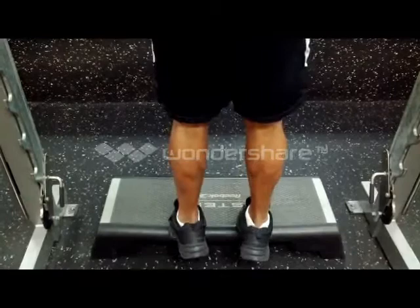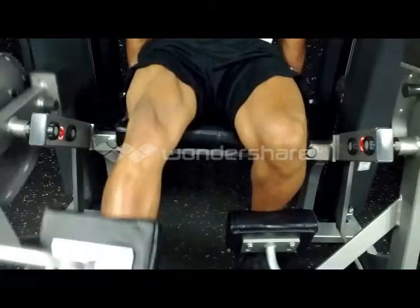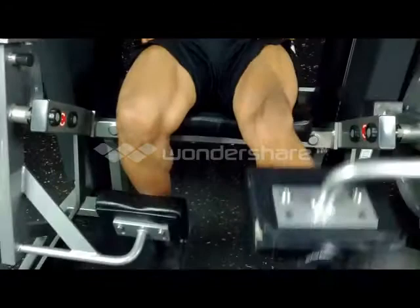Another exercise that I normally start my leg workout with is actually leg extensions. Not heavy, just real slow movement, making sure the muscles are getting contracted, pumping blood into the muscles so the muscles could be ready for the real workout.